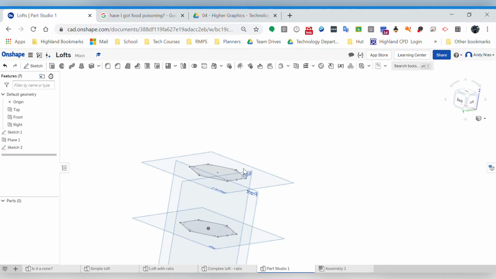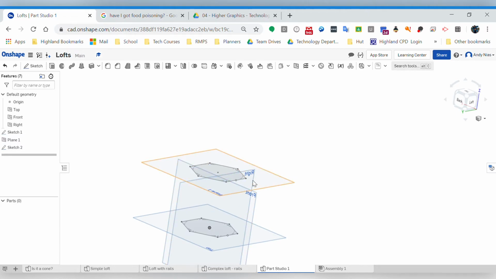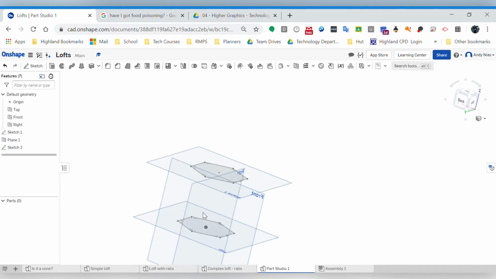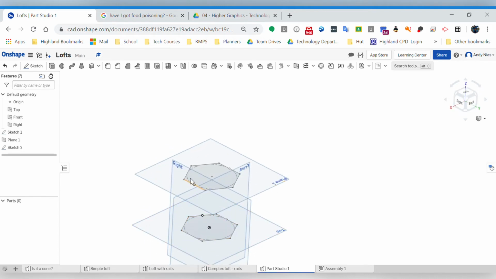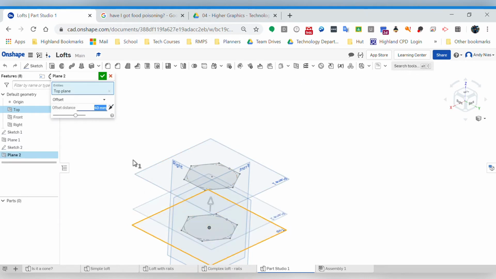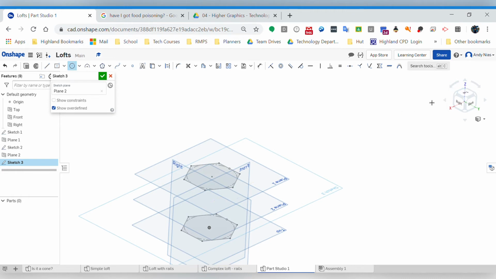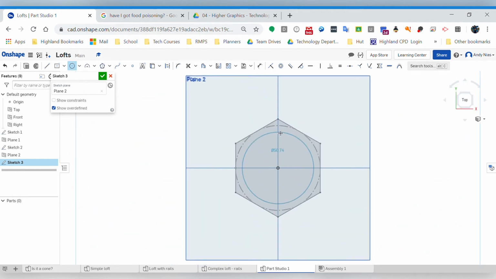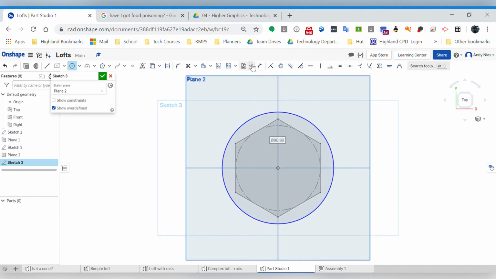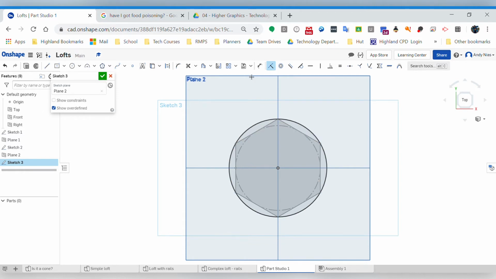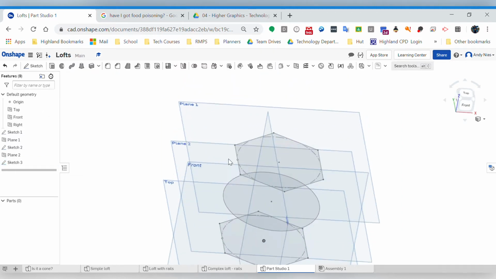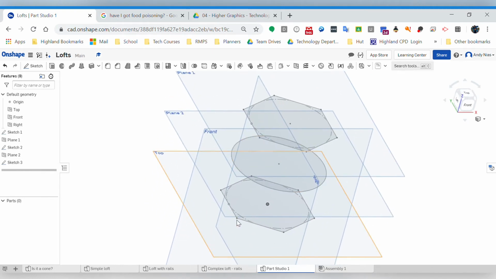Like that. I need two things. I need my sketch in the middle, my circle, and then I need to create a plane that goes through the 3 points. So if I create a sketch in the middle, it's going to be offset of 40 because it's halfway between the top and the bottom. And I want a sketch on there, and I want a circle on there, and I want the circle to be going out to this point here. So can I do it on here or not? Yes, there we go. So I want it to go through the corner. So I've just used that constraint tool. So I've now got my 1 and 2.